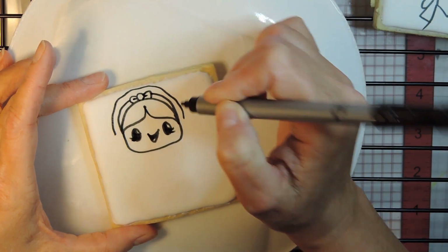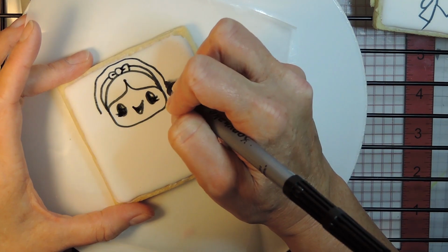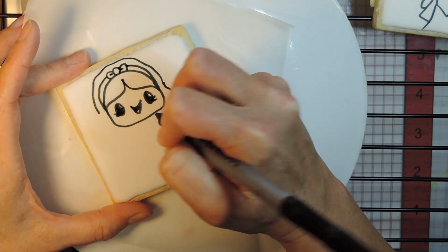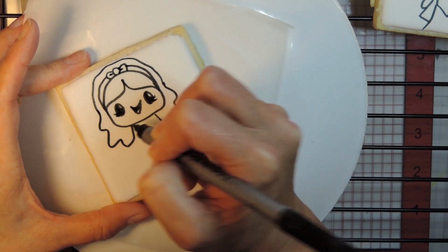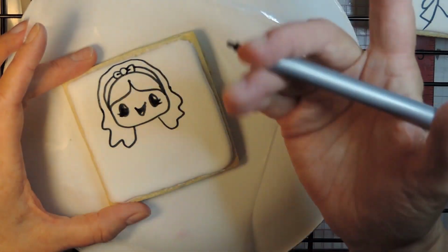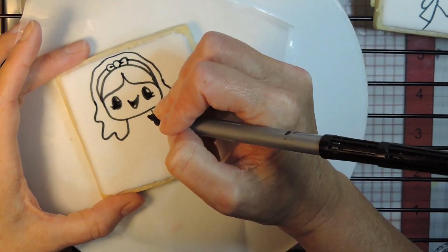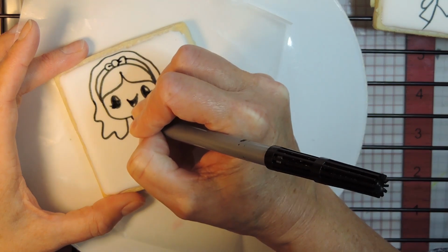This is the first cookie I've sat down to do. I've done all the rest standing up, drawing over top of my stove on a stack of these stackable cookie drying racks. I don't remember what they're called right now, but that's okay. I often can't remember what anything's called.